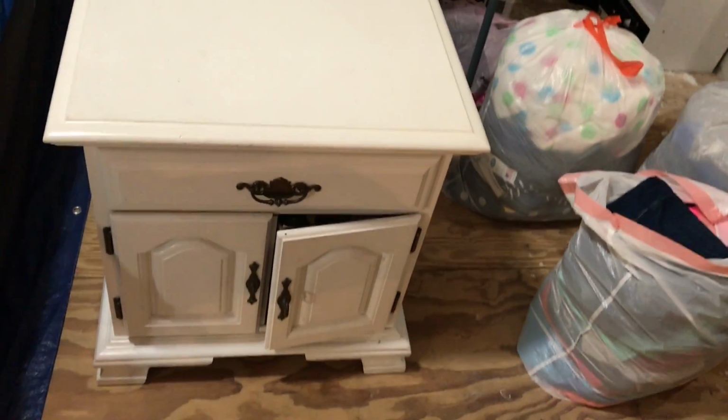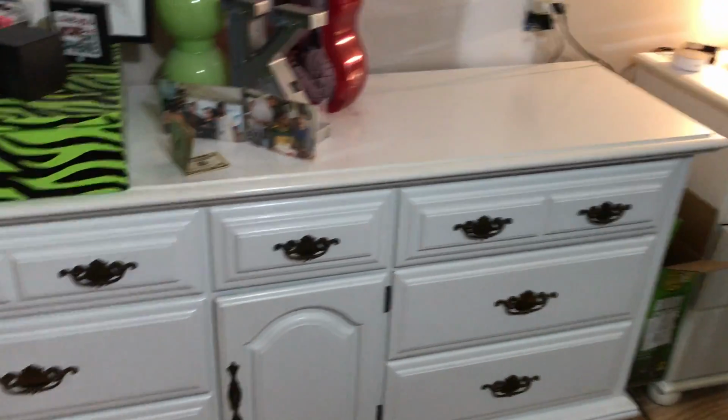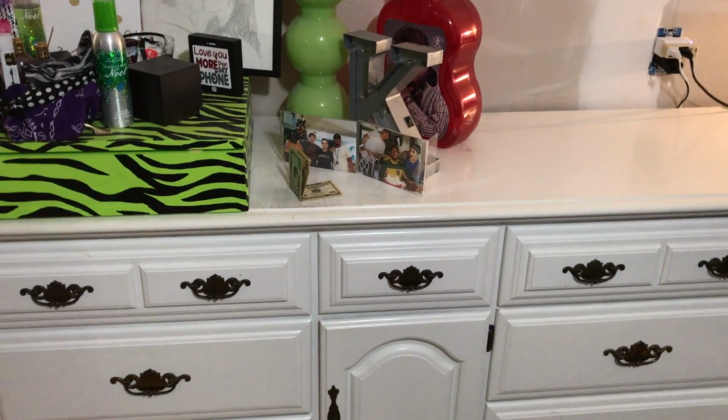This bedroom set right here with this nightstand, and it also goes with this dresser, and there is a big mirror that goes on this, and then the headboard and footboard was my late grandma's, and they had this, oh my goodness, ever since I was a little girl, before I was born. I'm not sure when she actually got that, but whenever it was, she's had it a good while. And so, I think it was 2006, she let us take it for Kristen. I sanded it down and painted it. Of course, it's in a little bit of rough shape right now, just with moving it back and forth through the last couple of years, but we sanded that down and had refinished it.